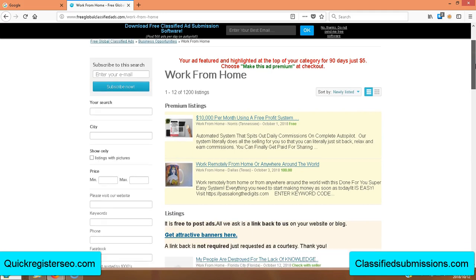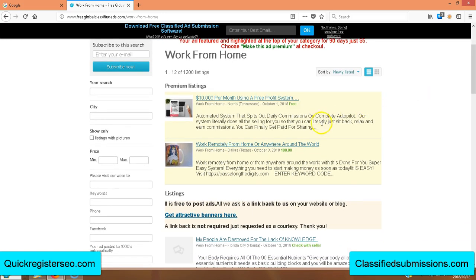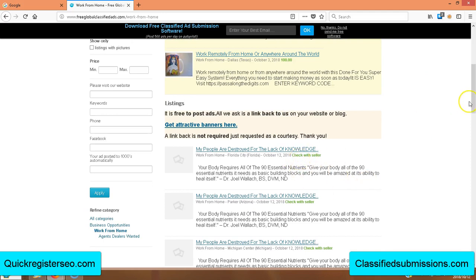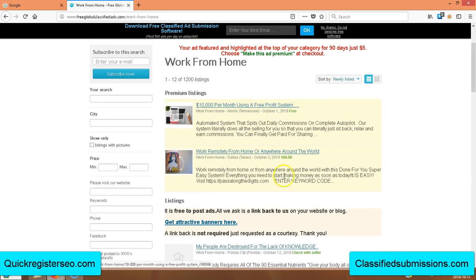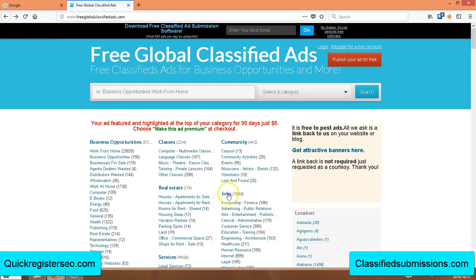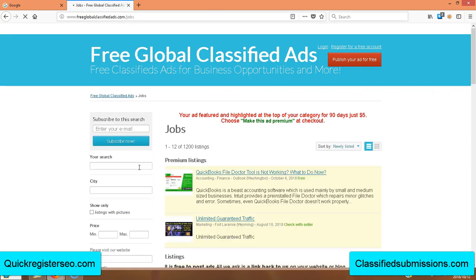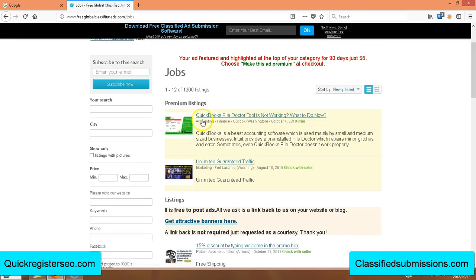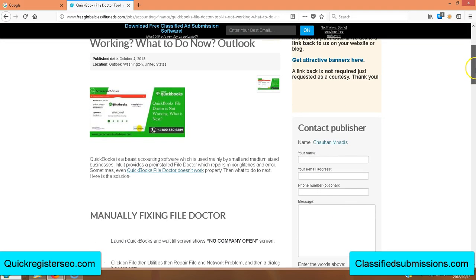And so the advantage of an upgraded ad, it's a big deal because they stay pegged to the top of the section while the others rotate down. See, as new ads come, they rotate down. But if you have an upgraded ad, they stay here right at the top of your section, no matter what section you're in. You could be in a completely different section. You could be in the job section, for example. And if you chose jobs as your category, your ad is going to stay right up here with a nice picture. It's great. Then people can click through to your ad and order whatever you're selling.